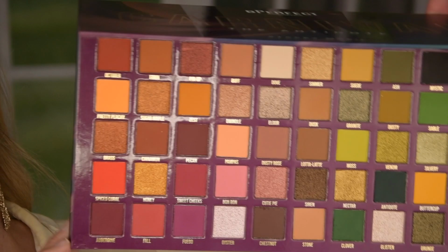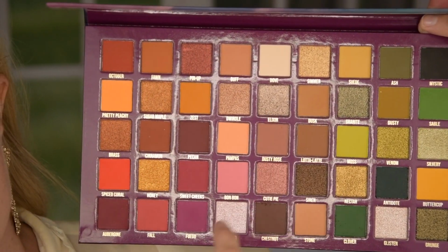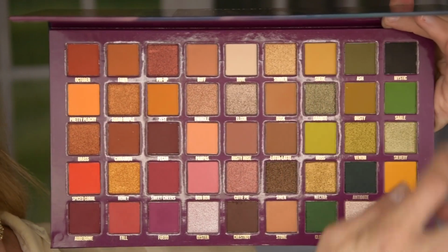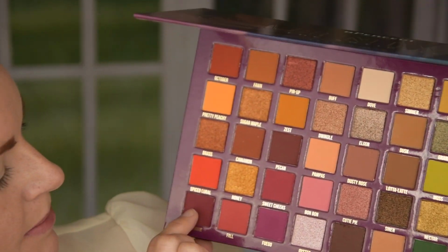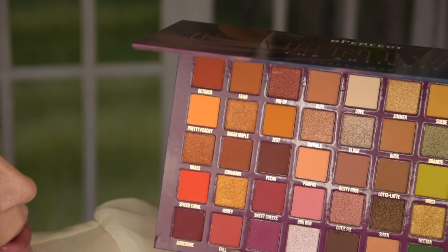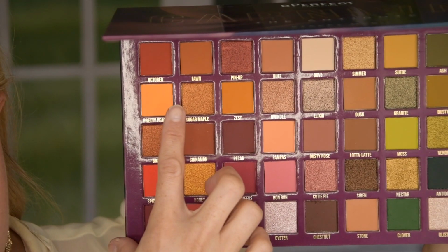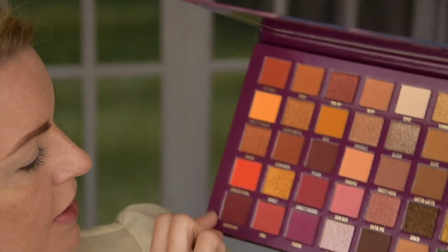I'm going to do 2 looks, as I said, and let's go ahead and get started with look number 1. So I've primed my eyes with the Kiko Milano eyeshadow base. In the first look I want to play with these, like this section here. And in look number 2, I'm going to go with more greens. But I think I'm going to go with the purpley tones in my outer part and more reddish yellow tones in my inner part of my crease.